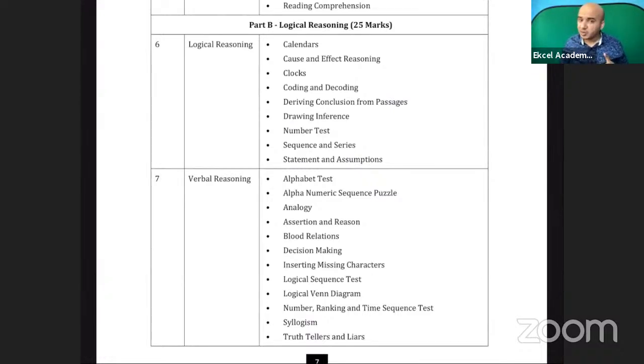This is actually easy, but you will not be expected to answer these types of questions, because from at least the last 2 attempts, what we have seen is they have not asked any question from that particular topic, because they'll have to give an entire passage, and based on that they'll have to ask questions. But you never know. The institute is known to be unpredictable, which is good in a way.